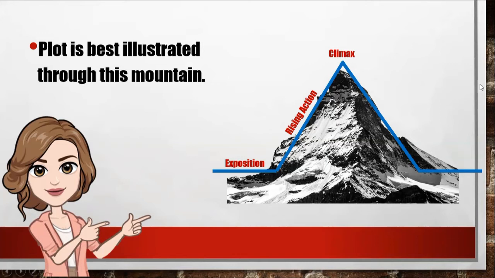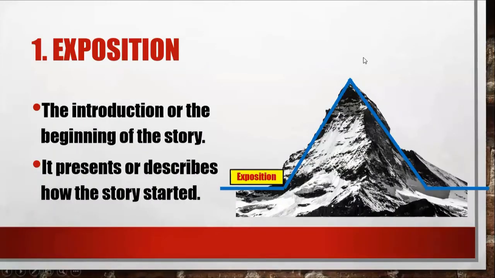As you are going down, this part represents the falling action. And lastly, you will reach the other side of the mountain. You can say that your climbing journey is already done. This part represents the resolution. It only means that all stories have an end. Let us now discuss each part of the plot.